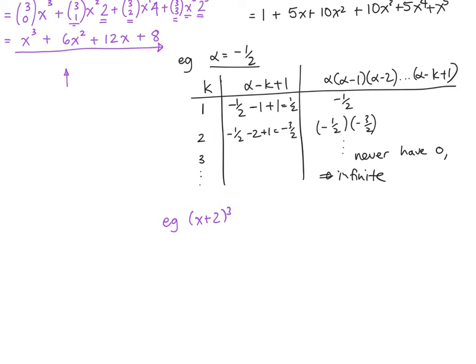Now you might be wondering how we could possibly do this, because if you remember, our binomial series needs something of the form 1 plus x to the alpha. But we can do a little bit of working to get our x plus 2 to the 3 in that form. So the first thing we're going to do, just to make things easier, is switch the order I'm adding. So I'm going to say 2 plus x all to the 3. Now that looks a little bit better, but we've still got a 2 here, and that's not good because in our binomial series we need a 1.